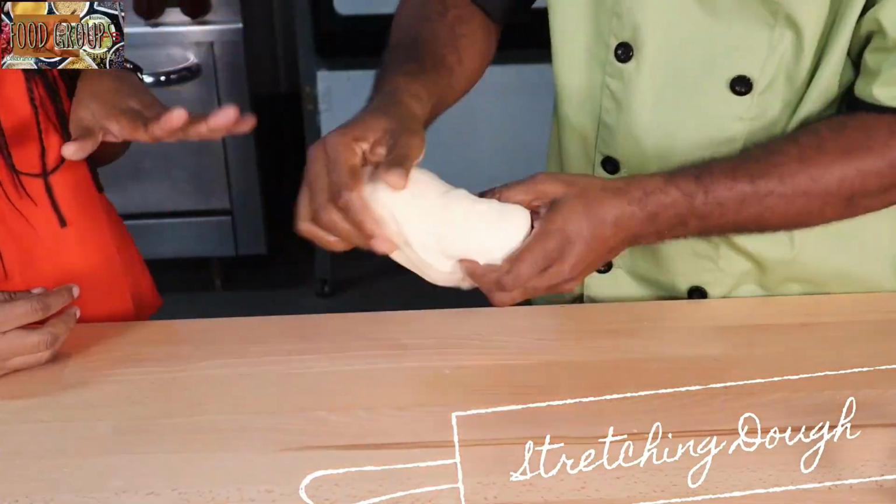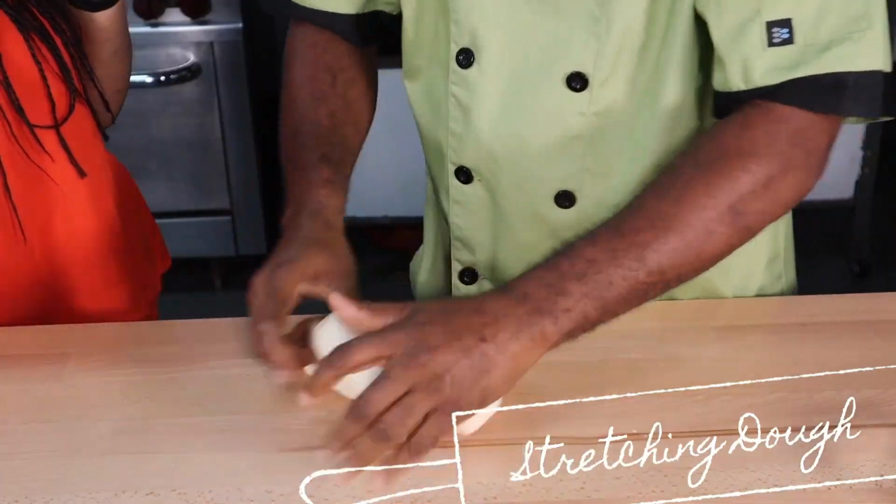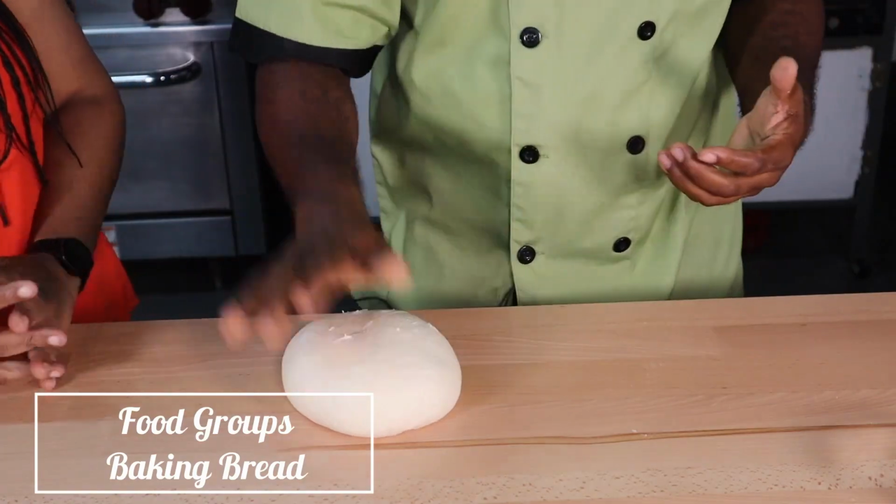You know what I forgot to ask you? You said instant yeast in the dough. What about baking powder? Because I know sometimes I put baking powder in mine, but I realized you didn't put baking powder. Well, I didn't put baking powder because we're making bread. If you want to use baking powder, you're actually making a quick bread. And we're not doing a quick bread, we're doing a yeast bread. Okay, yeah, there's a different structure.